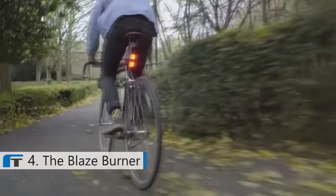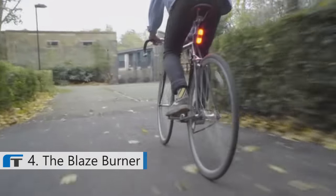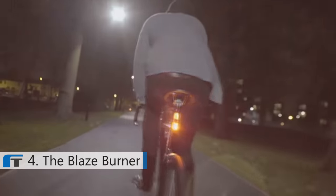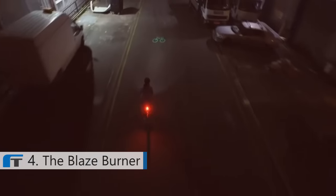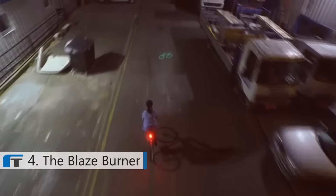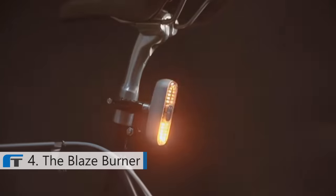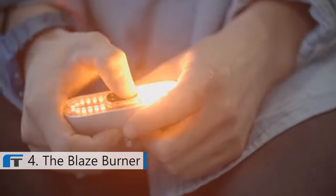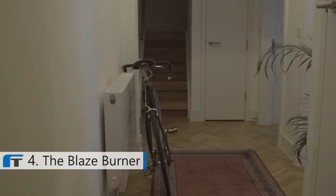We started with performance and safety. We wanted the best light output for the best all-round visibility. It is so bright, an impressive 100 lumen, providing an unmatched spread of red light, ensuring you'll be seen from every angle. Not from one retina-searing LED blinding the guy on your back wheel, but from a bank of 27.